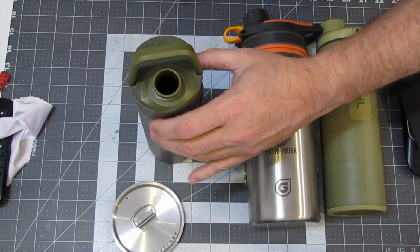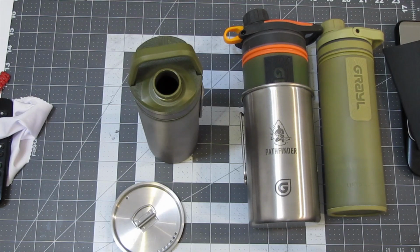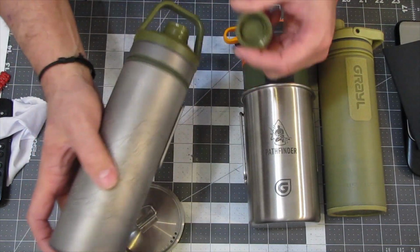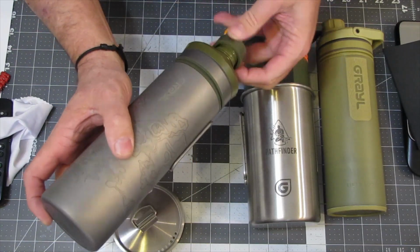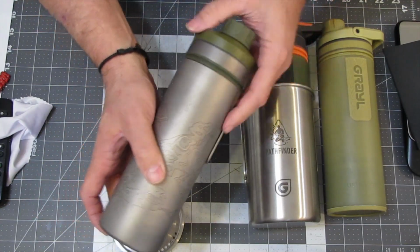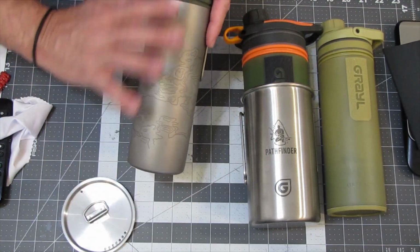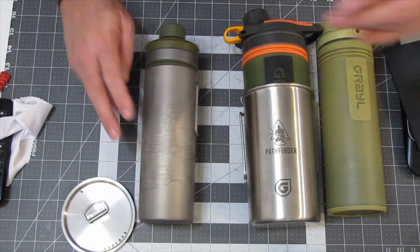So you have that. The other thing is even though you can boil liquids in this, you're not supposed to put hot water through the filter or everything. You want it to be regular temperature.